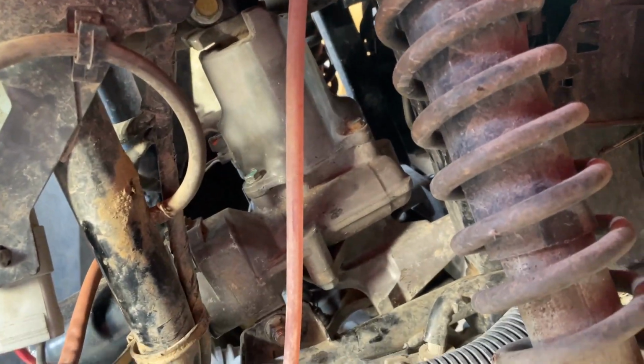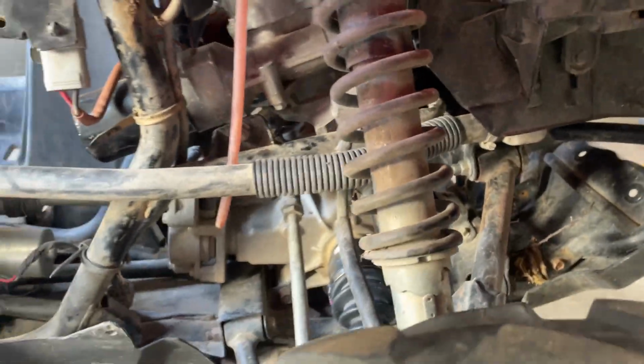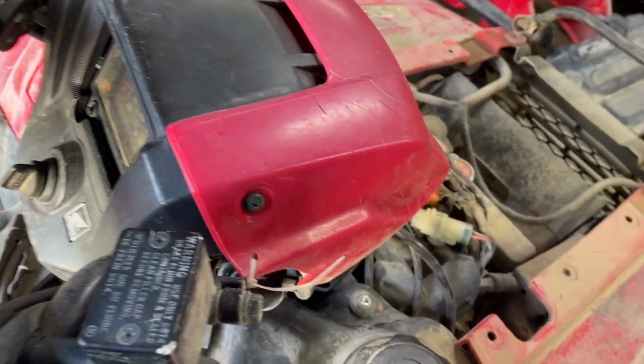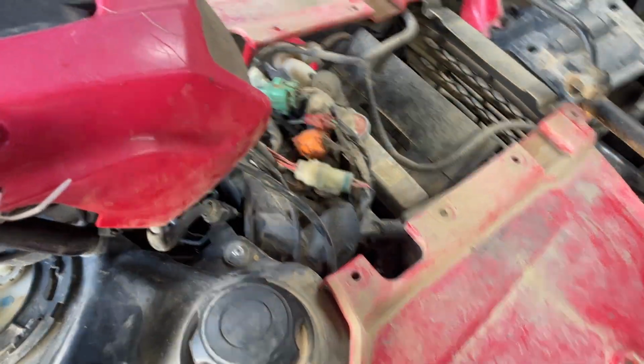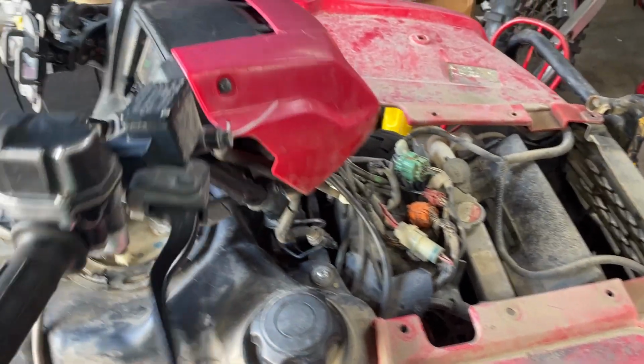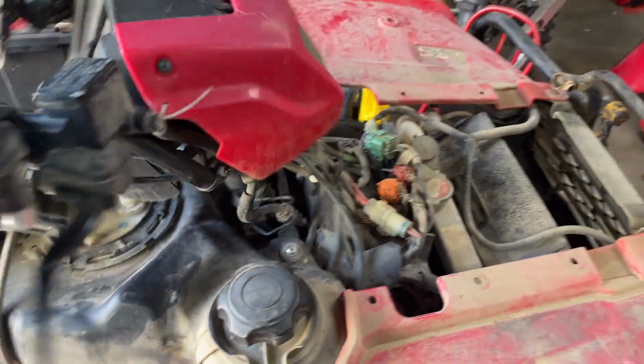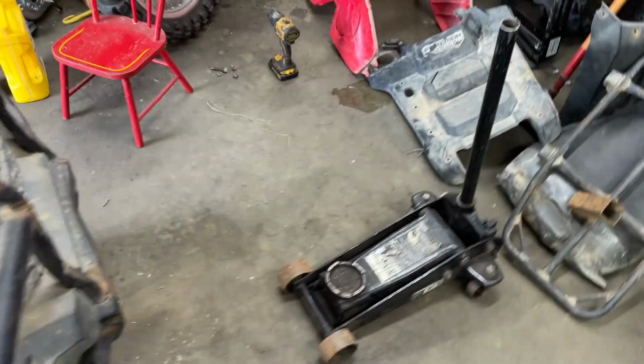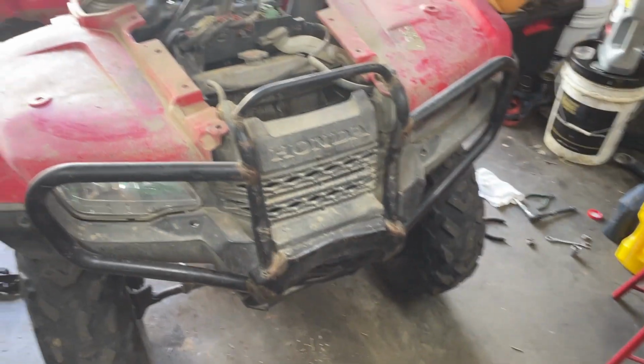Okay, so got the new pump back in. It's the old guy there. It's all in, got the shock back in, steering all back together. See, it turns hard. Turn it on, make sure everything works. Turns real easy like it should. Yeah, and it doesn't get stuck to the side like it did before.